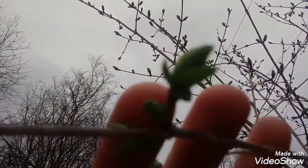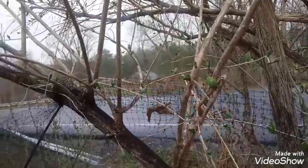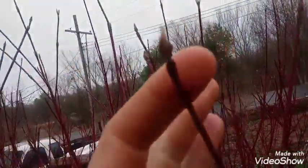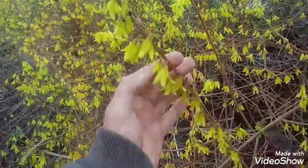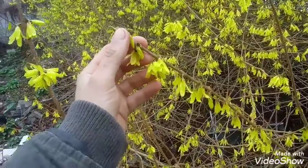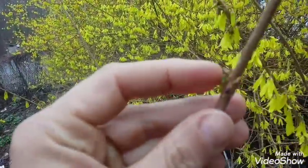I'm gonna show you a few tricks around the yard. See this? This is called leafing out in the spring. The little buds turn into little leaves, and a lot of the stuff does it at a slightly different time. Red twig here is just breaking its bud phase, just beginning to leaf out. This forsythia shrub puts the flowers on before the leaves come out, and if you really look close, you can see the buds.